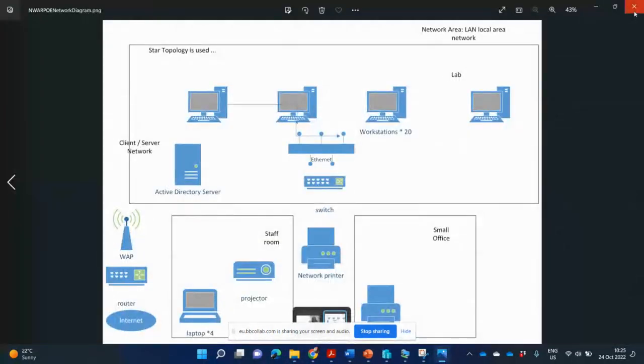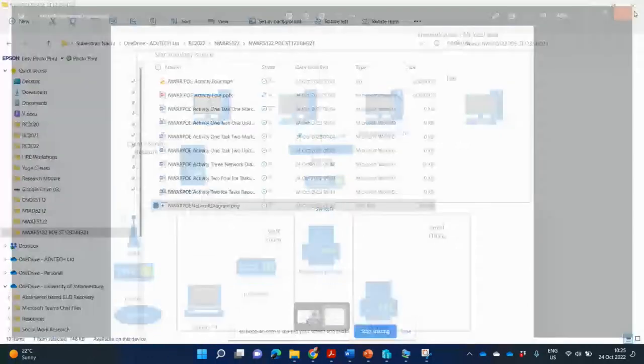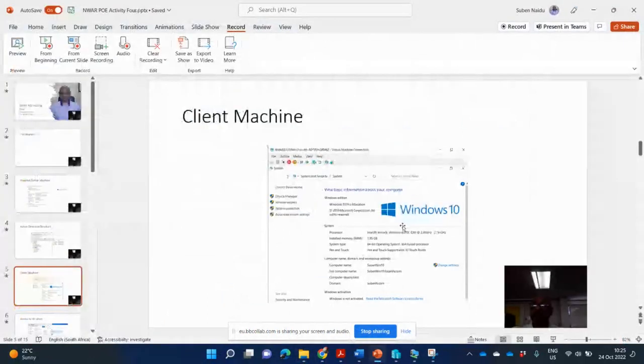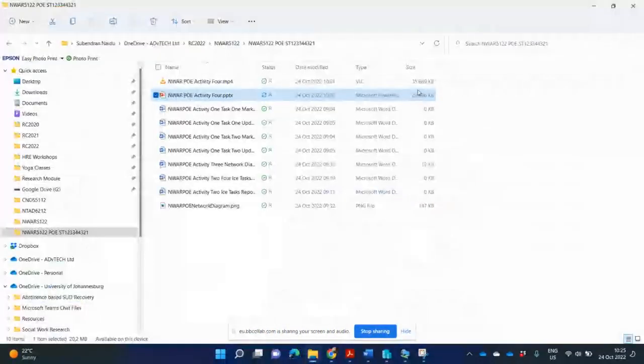For activity 4, I created my PowerPoint, so I've got both my PowerPoint file here, and I've also got the MPEG-4 file that I've created as well.